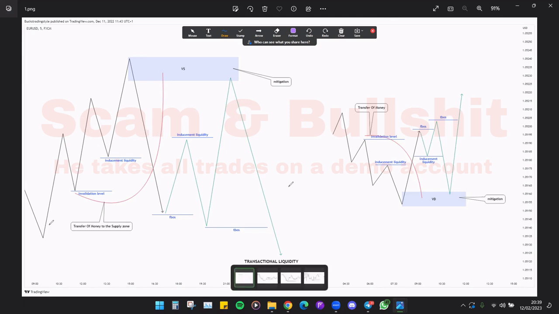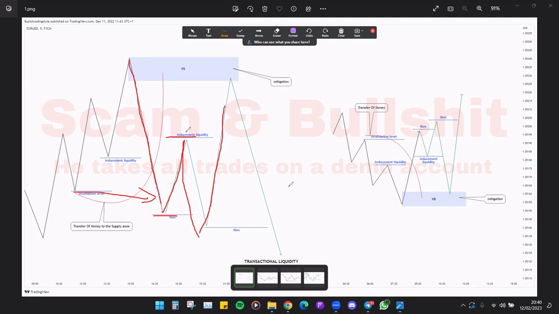So on this chart, when price does all of this move, these are ILQ, these are the invalidation level. Now the invalidation level is also a transactional liquidity, right? It's also the TLQ. So when price takes out the two levels of liquidity, two levels of opposing transaction, when price comes all the way down, takes out the inducement liquidity, then takes out the invalidation level right here, when price does this, then we want to see an MSU right here, a fake BOS and inducement.